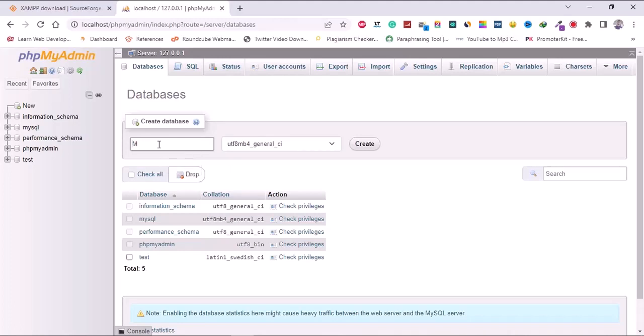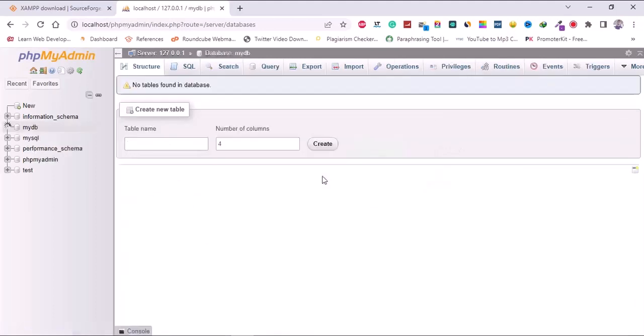Let me give my DB like this, my DB. Then after that, you hit on create, and as you can see here, my database is here. It is created here. We don't have anything in it because it is a new database, a fresh one. We are done with creating the database.